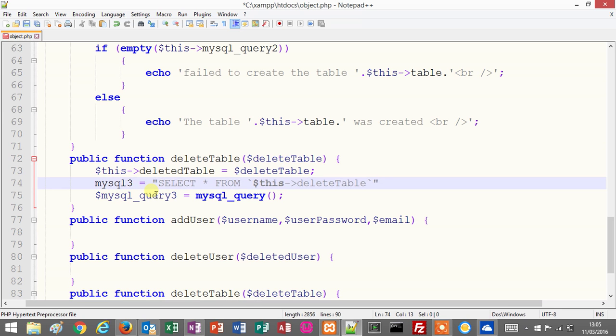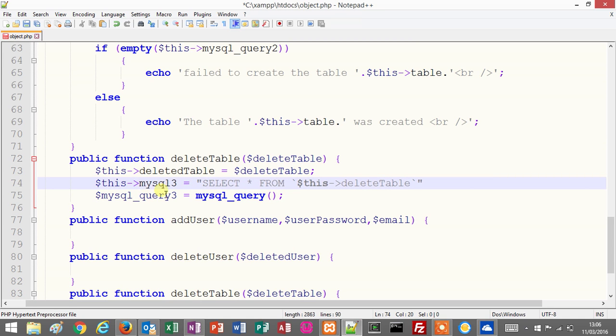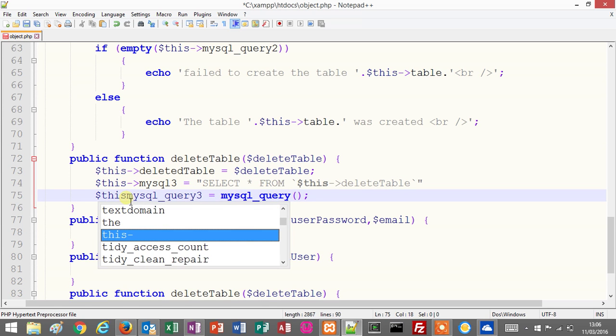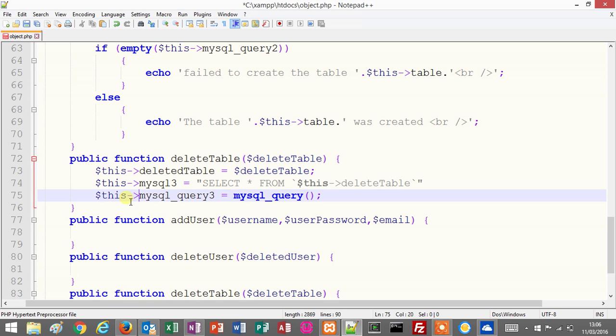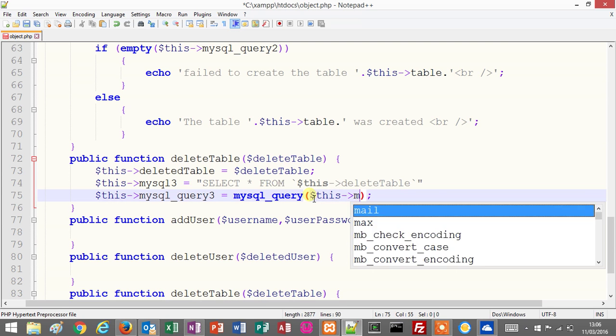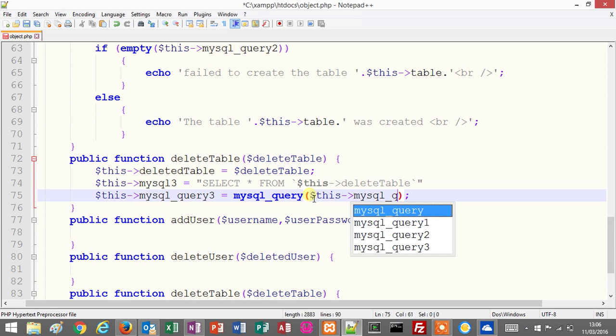That should be this MySQL 3, and this should be this MySQL query 3, and that should be this MySQL query 3.